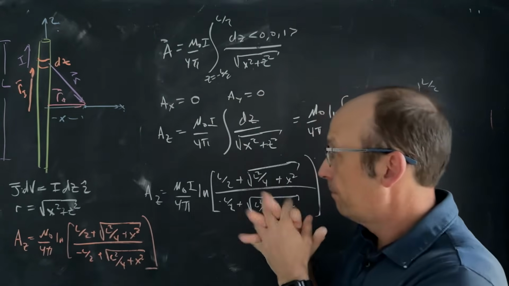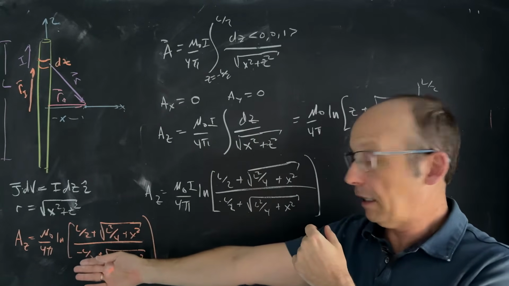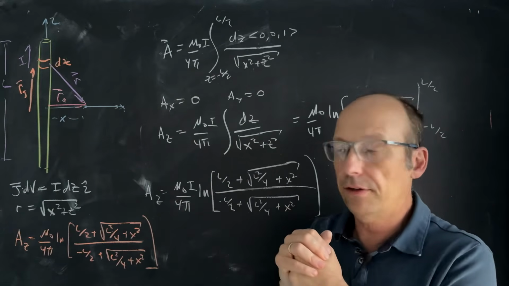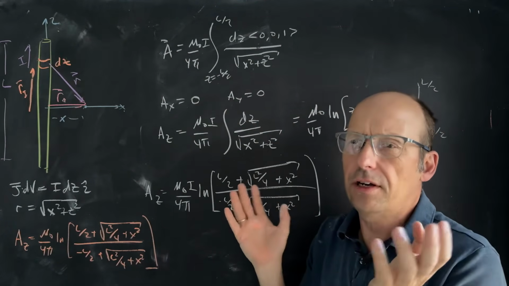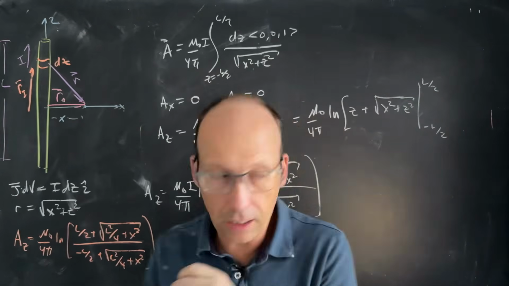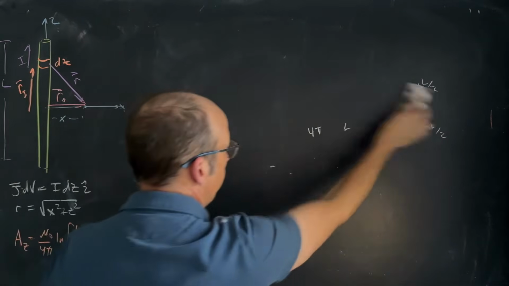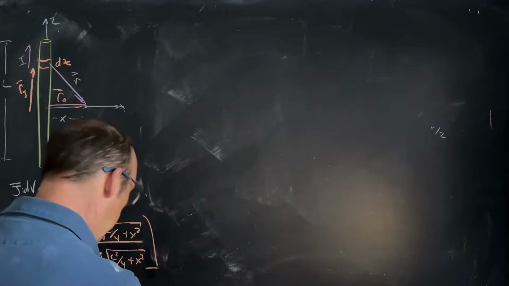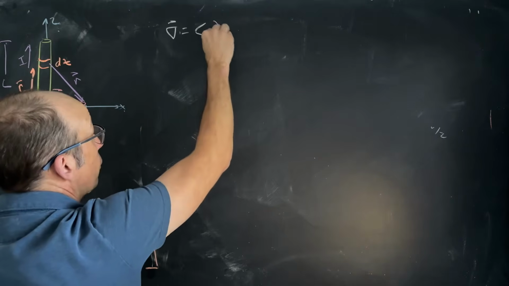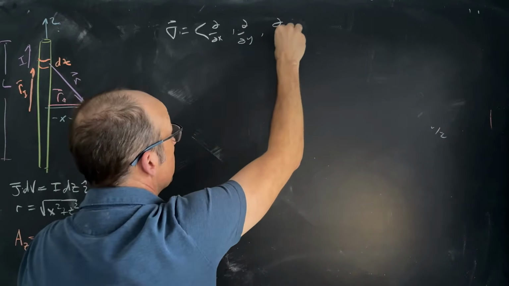Okay. So I have here an expression for the z component of the magnetic field at that location. We're only going to find the magnetic field at that location just to make things easier. But you could easily see that you could easily expand this to be anywhere. So how do we find the magnetic field from the magnetic potential? Well, we take the curl. So we have to review the curl real quick. So in Cartesian coordinates, the del operator looks like this. It's a vector, partial with respect to x, partial with respect to y, partial with respect to z.